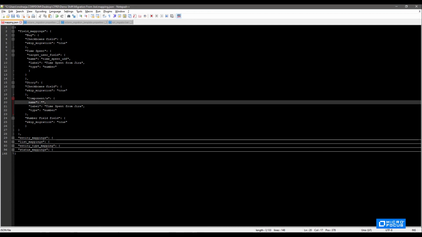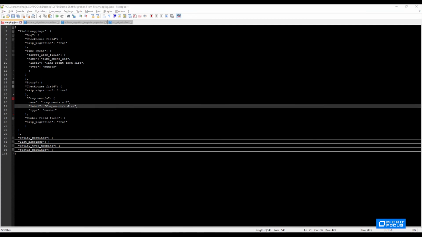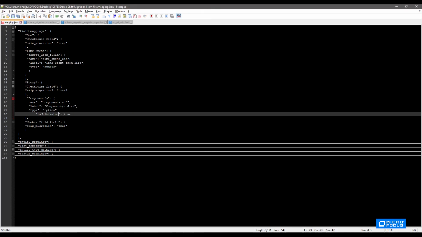It has to end with UDF in Octane. And the label you choose, components, Jira, and of course the field type. The field type should be option, and if you want it to be multi-value, you should use the property is multi-value and set it to true. This way you will have the components for stories at least migrated over as a multi-value list instead of an application module in Octane.